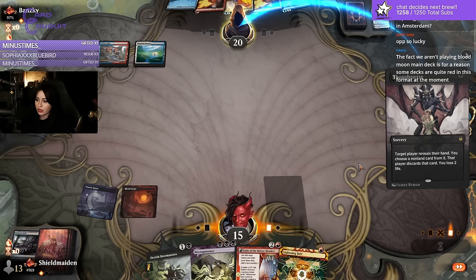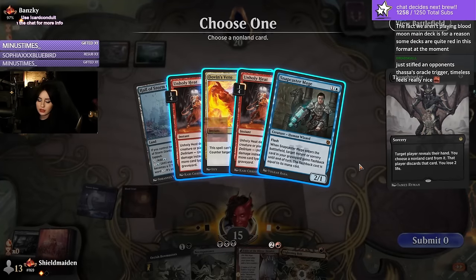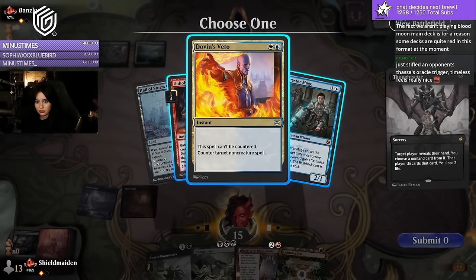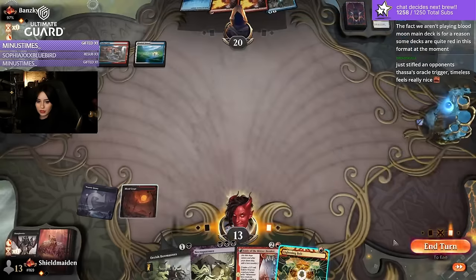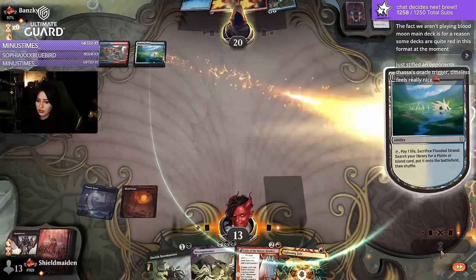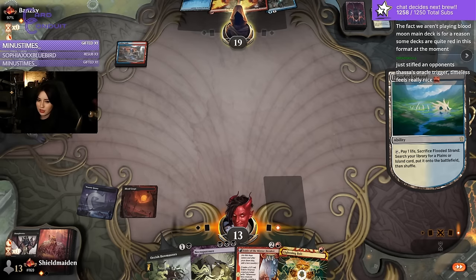Yeah, there's a lot of red decks. There's a lot of Izzet stuff going around and all that. Probably Dovin's Veto and Force of Will... We might just be able to cast Fable and curve, hopefully. There's a lot of red decks that would just be fine. Dragon's Rage Channeler might be the most played card that I've seen all day.